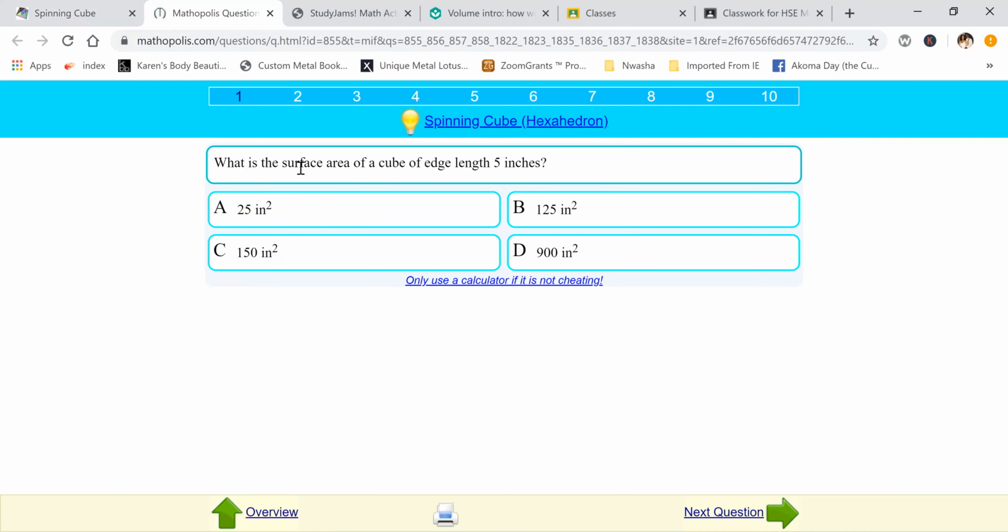So this one is, what is the surface area? So what you have to do when you do Math is Fun is go back and forth in your mind between, are they asking me about the surface area, which is all 6 sides that I would paint, or are they asking me about the volume, which is length times width times height? So you just have to pay attention to the problem, because they might give you the same measurement and they're only changing the word, like this one. So last time it was surface area. For question number 3, it's saying volume. For question number 4, it's volume. Question number 5 is volume.